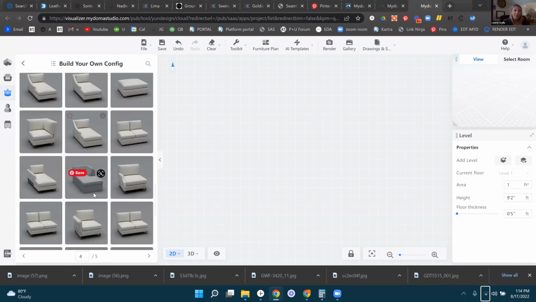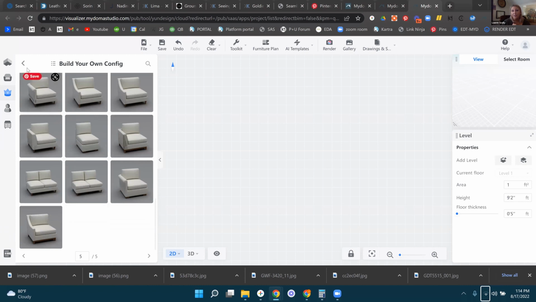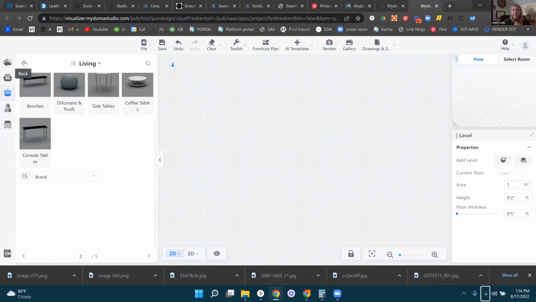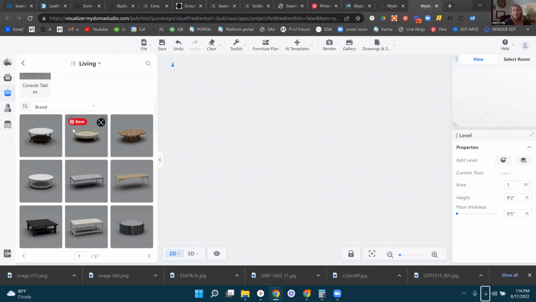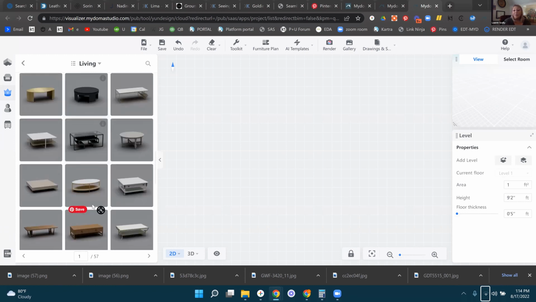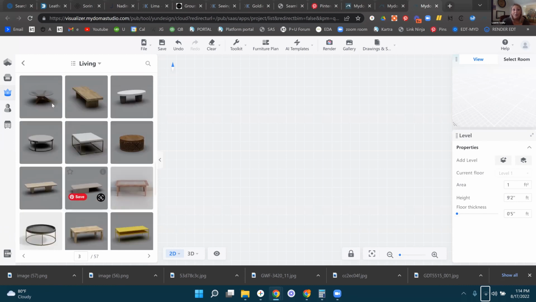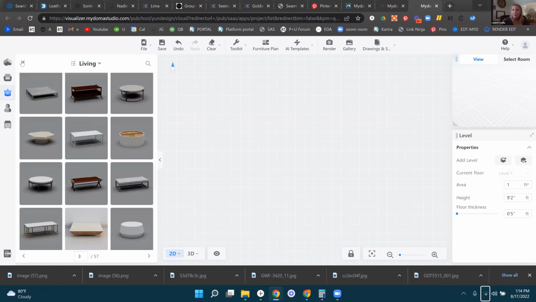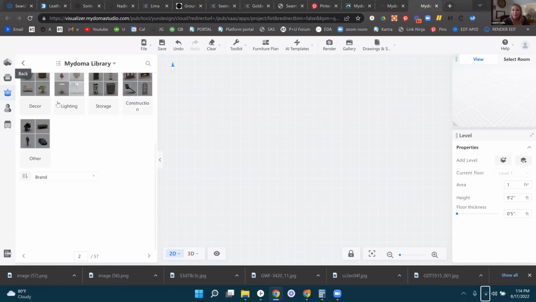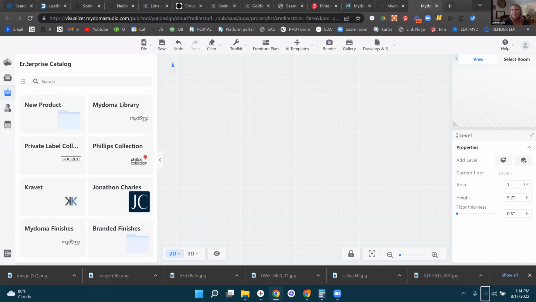And as she's scrolling through here, you can see all the options for creating sectionals and different configurations of tons of different upholstery options for you. So we really have tried to build out the best library, and it's always growing, so don't think that this is all that there will ever be. Some categories are a little bit more built out, some don't have quite as much, and we're obviously always going to be growing those.